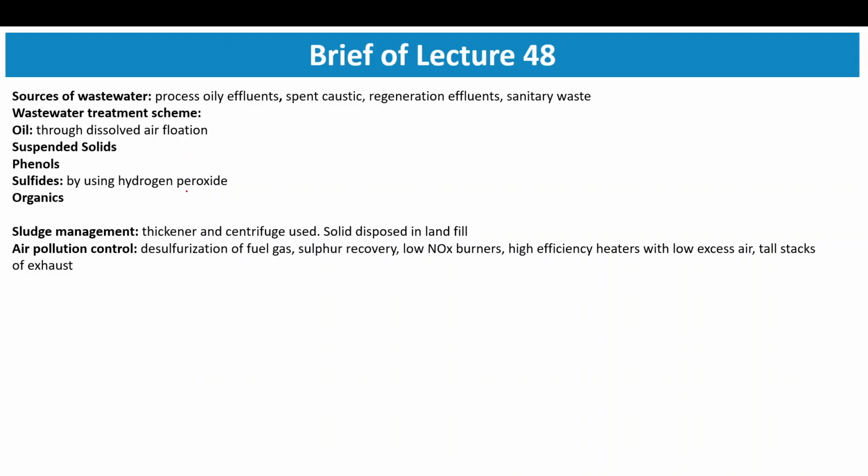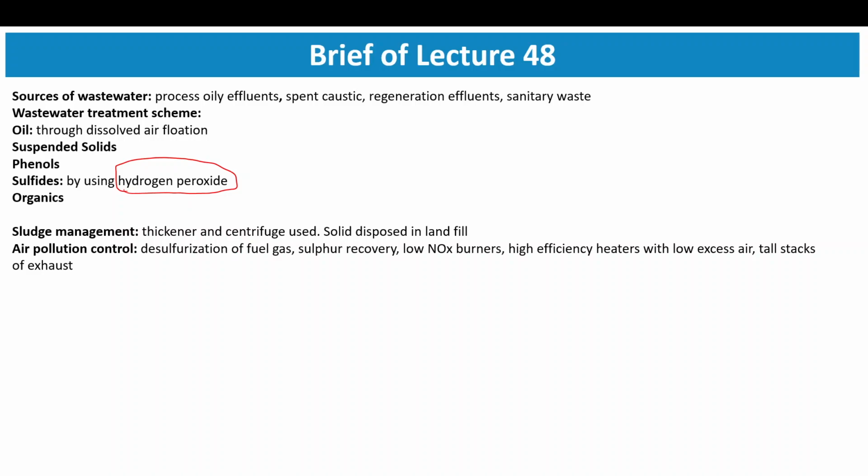Then suspended solids are very common, so you can have settlers, right? And sulfide is the major pollutant which is very common in such industry because crude oil will have sulfur, right? So sulfur content needs to be optimized for the final product also. So sulfur or sulfide containing wastewater is very common from this industry. So for sulfides, you treat it with hydrogen peroxide, so it is converted to, I guess, H2S, which can be further recovered and treated.